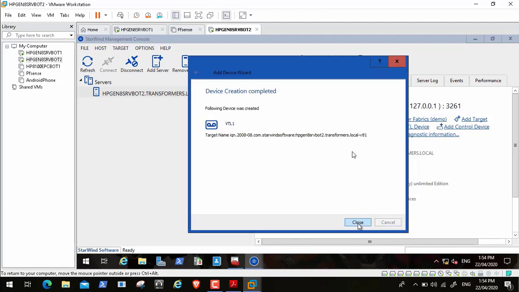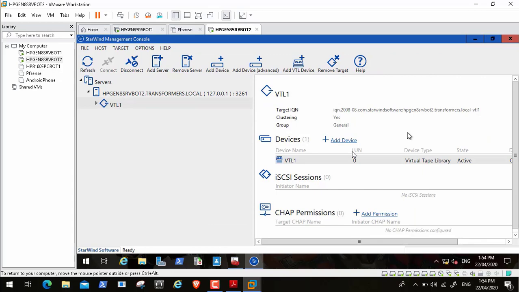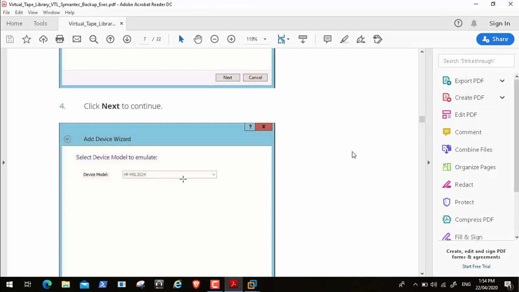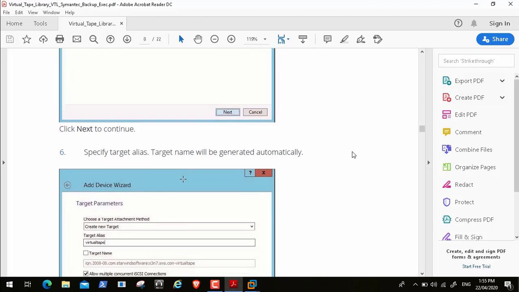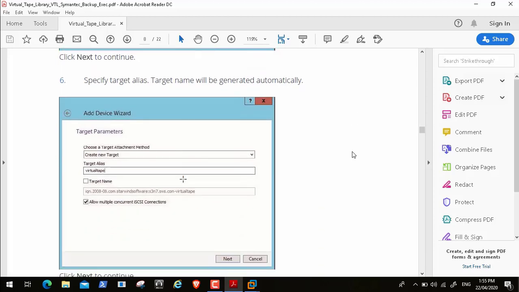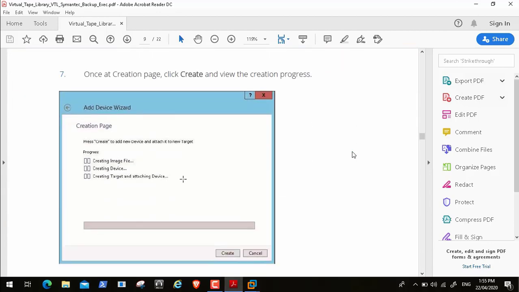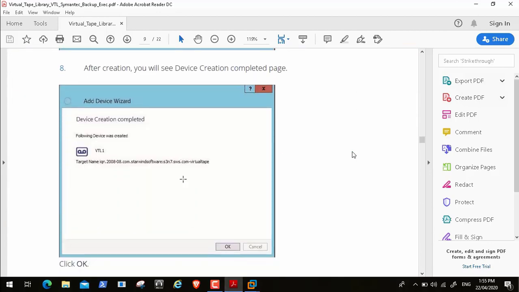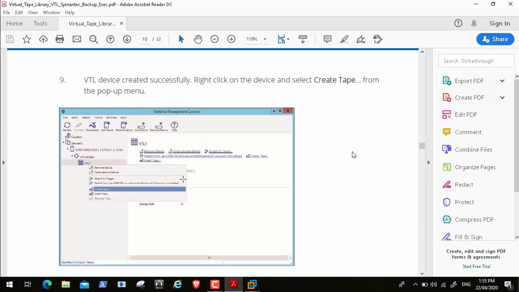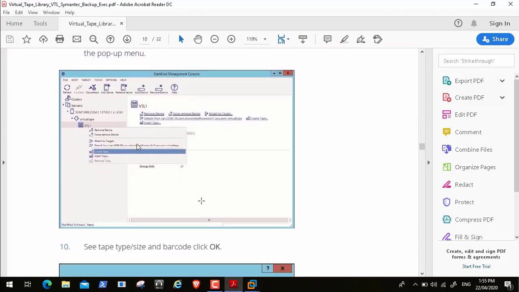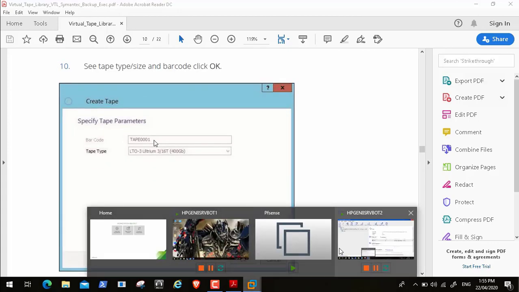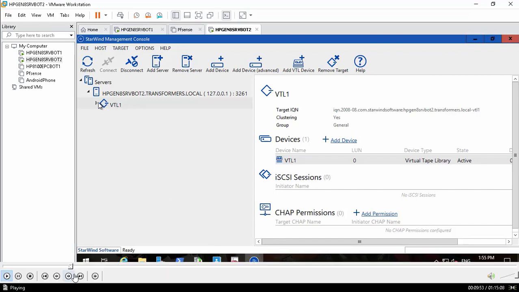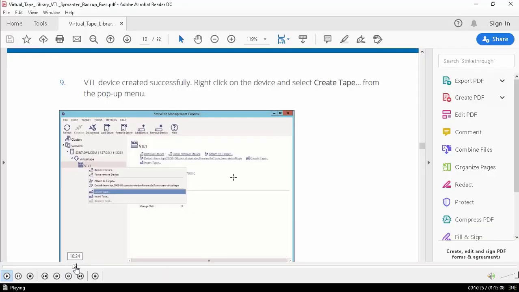So now we have our tape drive created. We don't need to create tapes because it has already created 8 tapes for us. We don't need to do this step, so we can pass this step ahead.